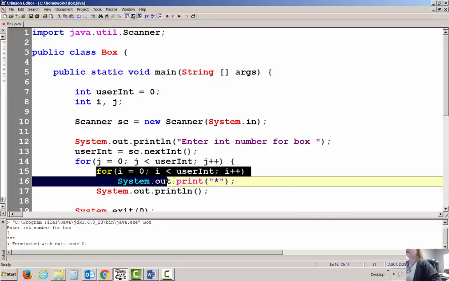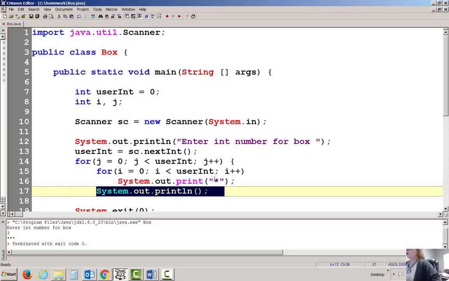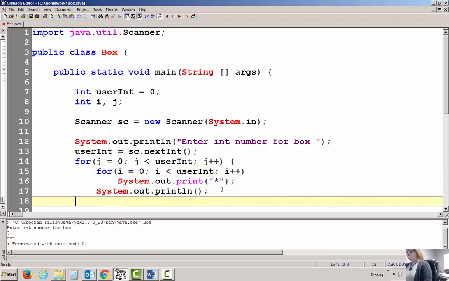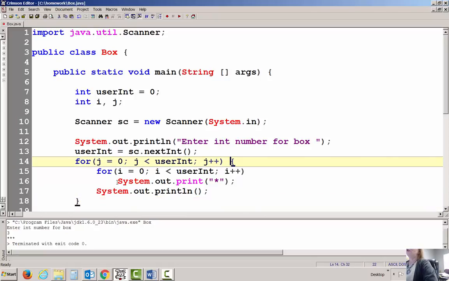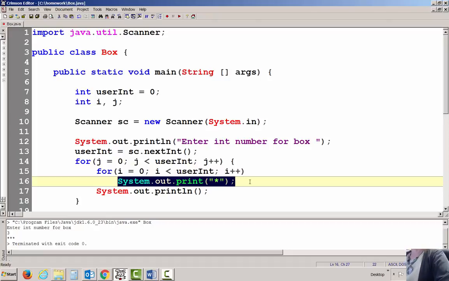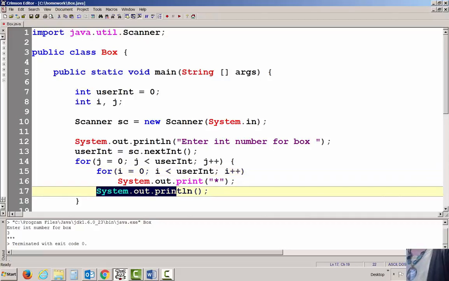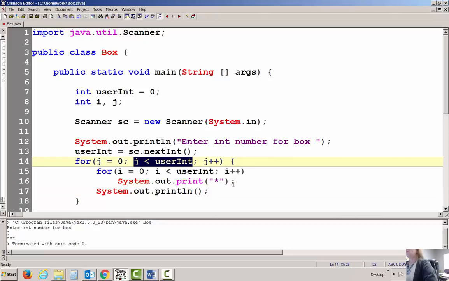So it will print the entire row of asterisks, go to the next row, and then do it again. Let's end our for loop. And now we have the ability to print every row based upon the user int, and then we will advance to our next row based upon user int.